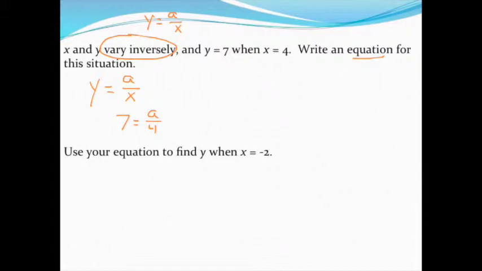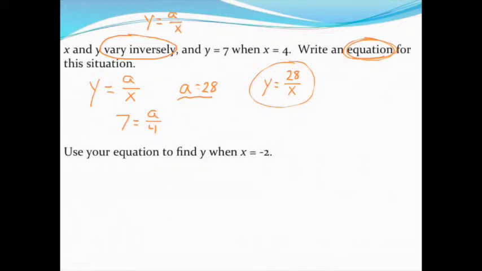Setting this up and then multiplying both sides by 4, I get an a value of 28. So my constant of variation is 28. Now that's not the answer. That's going to be part of my answer, but it's not my final answer because we want an equation. When you write one of these inverse variation equations, or any variation equation, there will only be one number in them, and that's going to be the a value we just found. So plugging y and x back in for y and x, I end up with my equation of y equals 28 divided by x. So there is my equation with, again, only one number plugged in for it. That's going to be the constant of variation we found.